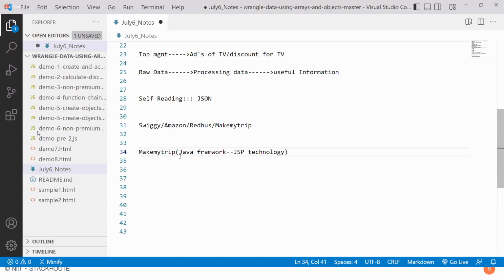Shall I proceed? Yes, ma'am. So here, whatever you are viewing, source, destination, date, everything is in the form of JSP coding. And with the number of persons, totally you are getting some 24,000 amount, which you need to pay to confirm your trip.